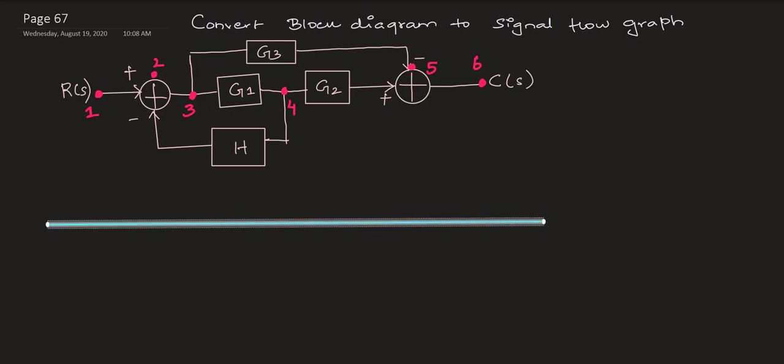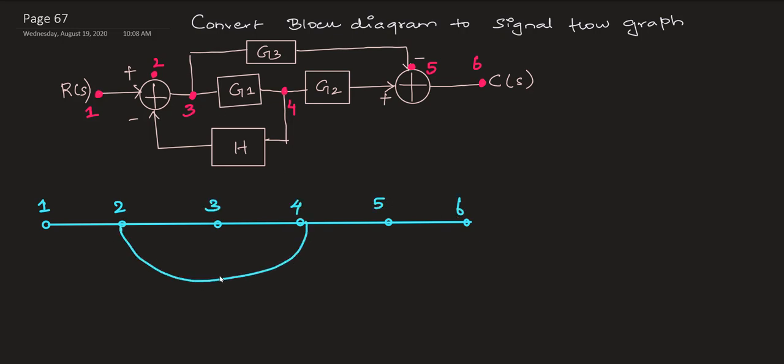Now I want to show you, as I told you, that a block diagram can be converted into a signal flow graph and it can be simplified. Once you have the simplified one, you can go for the infrastructure development or prototyping of it. That is what I would like to show you here. So you have a block diagram given in the question, and you want to convert that block diagram into a signal flow graph.